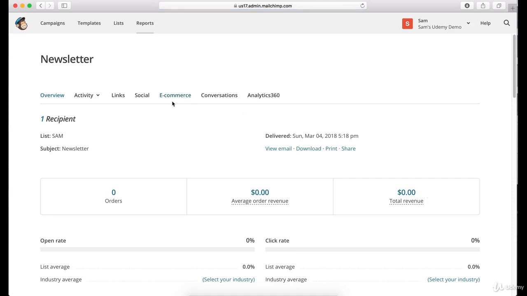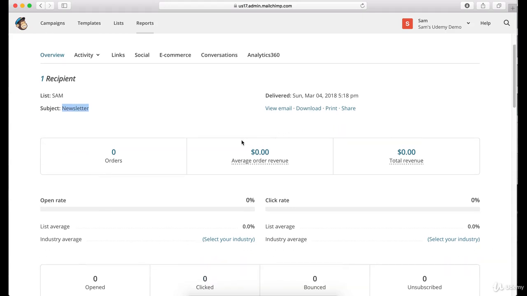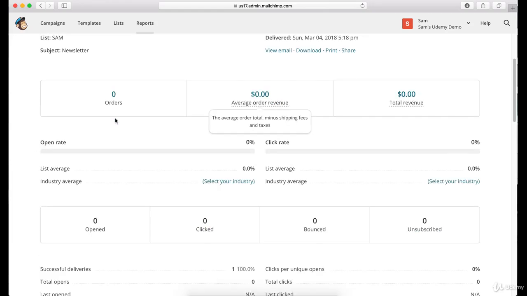And then this is going to show you how many people received it, the list that it was sent to, the subject, when it was delivered, etc. And you can see your average order revenue if you have products in your email. You can see your total revenue, how many orders, and this is only useful if you're actually selling things in your emails.